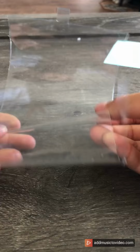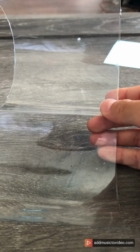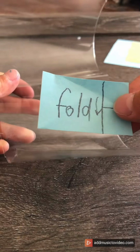And I put the plastic bottle thing there. I fold this thing in half so that it looks like the sea is coming to the beach.